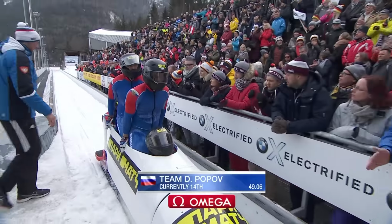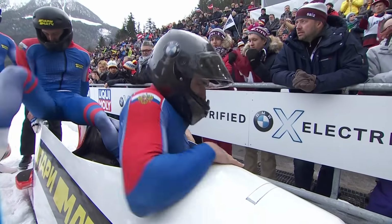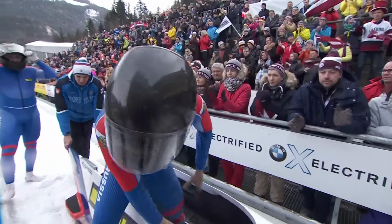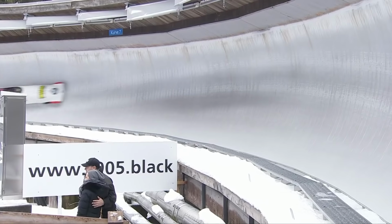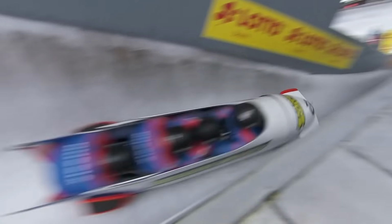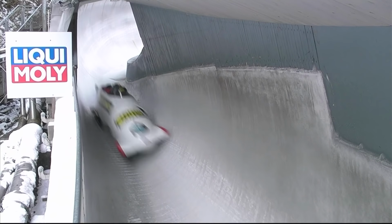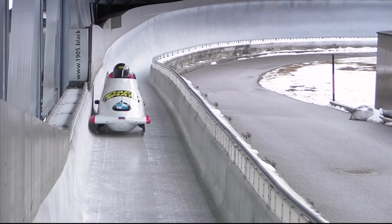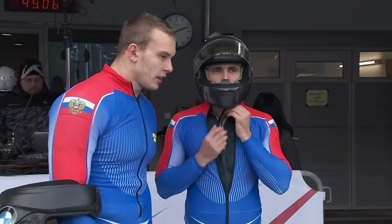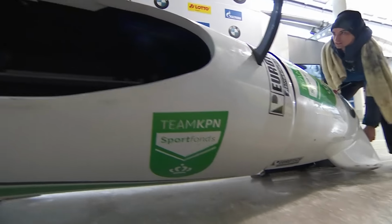So Dmitri. Brakemen are shaking their head. A little bit more proficient in the four-man than the two-man at the moment. Here you see the low line and then a lot of height at the end of the curve. And here again, low line, and then you have a lot of pressure at the end of the curve. And it's just not as smooth and free-flowing as you would want in those S-curves. And here, diving it off of Echo 1, tapping, going into that uphill part. So Dmitri Popov ahead of Seaman Friedli by 900ths in 14th place.